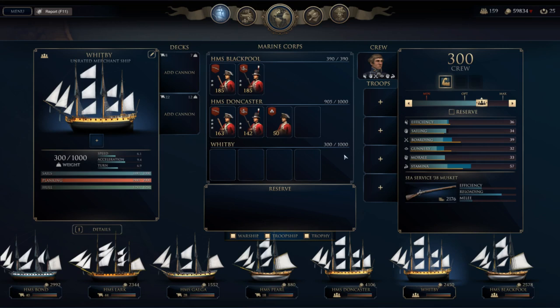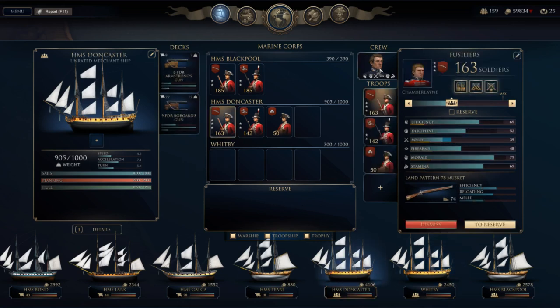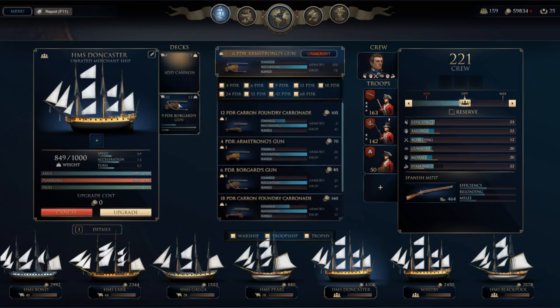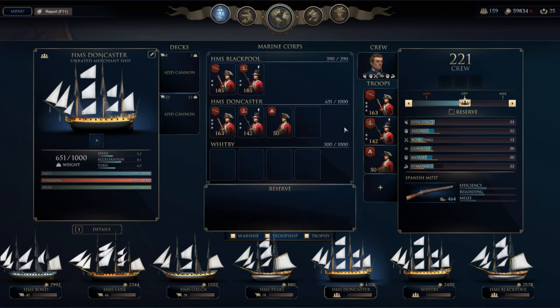All right, so she's 1,000. All right, Whippy, and where's the Doncaster? Doncaster's there. She's not bad, you know. She's not bad. Remember, I used her in one of my battles there, to provide gunfire support. But once again, we get rid of those. And we up the amount of weight that she can take.